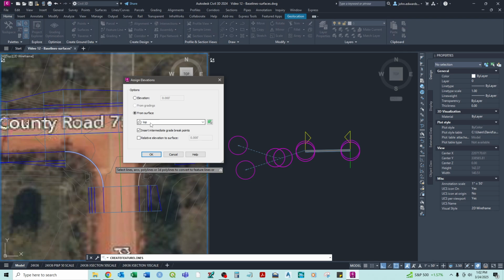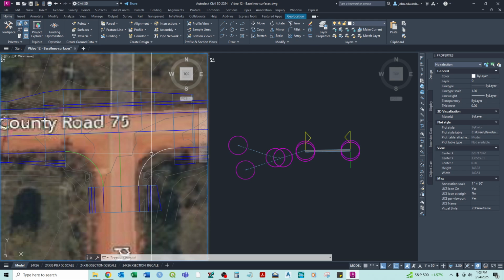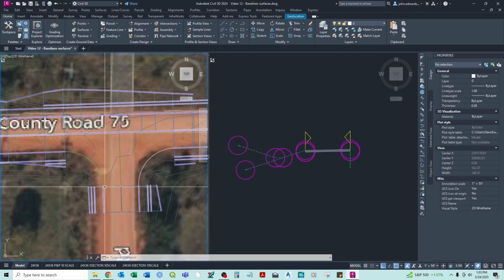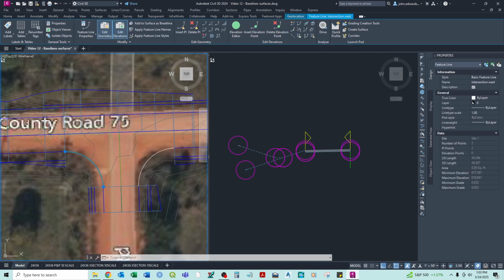But now if we assign them from the top surface, okay, this is our corridor. We know that this is correct up to this point, and we know this one is correct up to this point. So if we assign elevations from the top surface and it snaps right here and right here, then we will have the proper elevations to map this route.